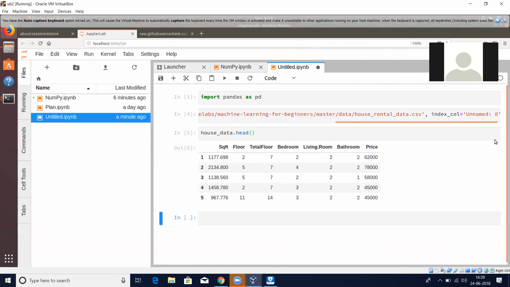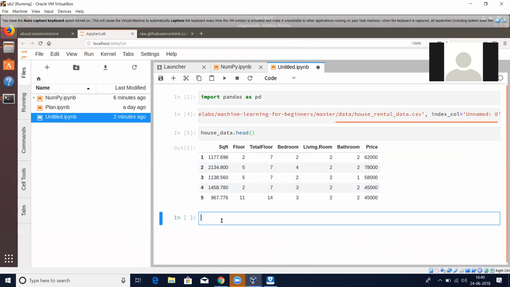Imagine this is actually a table. In pandas, this is known as a data frame. So what you did is load a CSV file and create a data frame out of it. If you have any CSV, you can load it and do this. This is the data frame name. This is the head. It will show the first 5 rows.